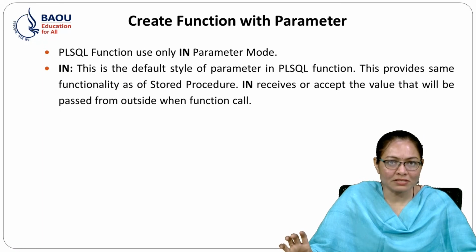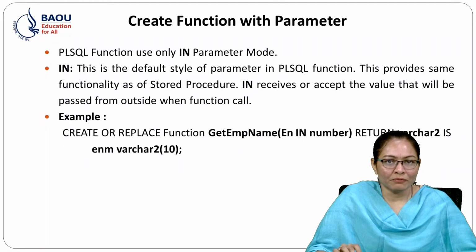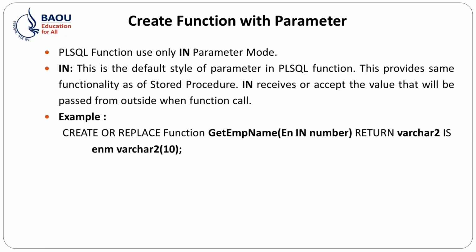The block structure of the PL/SQL function is the same as that of the PL/SQL anonymous block. The anonymous block does not have the create or replace function, the parameter sections of the code, and the return clause. Try to understand the function using the example. Suppose we create a function that shows the employee name whose employee number is passed as a parameter.